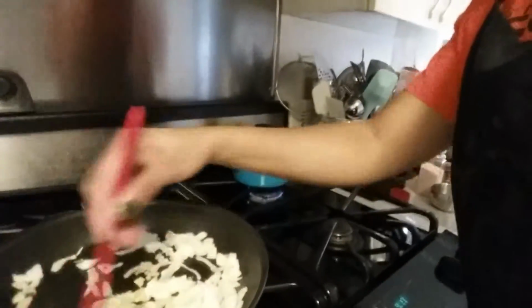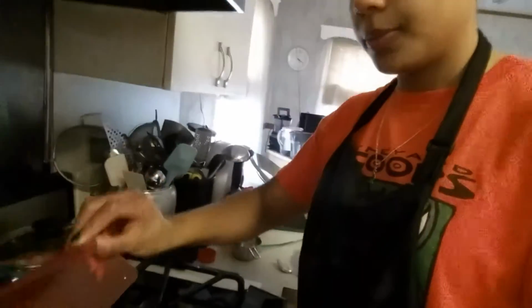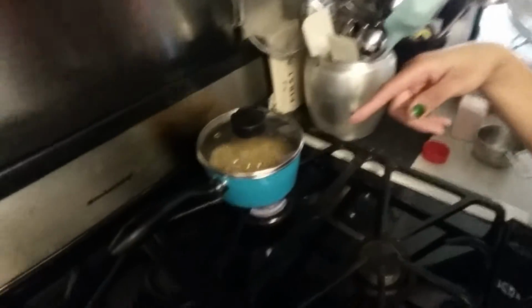Alright, so now we're over here. Still going to stir up the onions, and now we're going to put in the garlic. So we have our smushed garlic here. Let's put it in. Just brown it for about a minute or 2. You don't want the garlic to burn, because once you have burnt garlic, it tastes nasty. And as you see, quinoa is going over here. I have it on a low flame, 15 to 20 minutes.